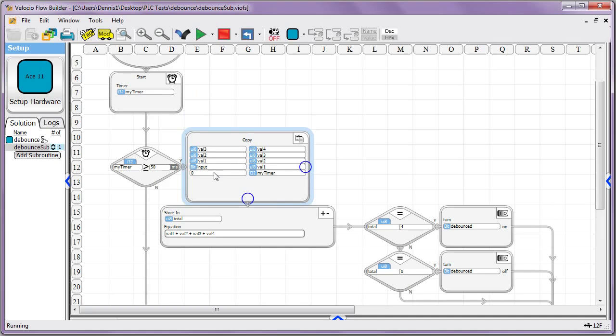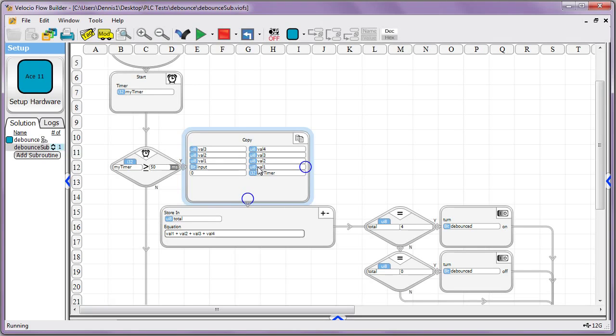But what's happening here is I'm taking the input bit that we're passing in, and I'm copying it to UI8. And the reason I'm doing that is we're going to use some math. We're going to use a calculator block, and the calculator block works with all the data types except for bits. So I wanted to put it into UI8, and then I'm going to copy the previous val1 into val2, and then the time before that, val1 is going to go into val3. So we're going to get 4 samples.